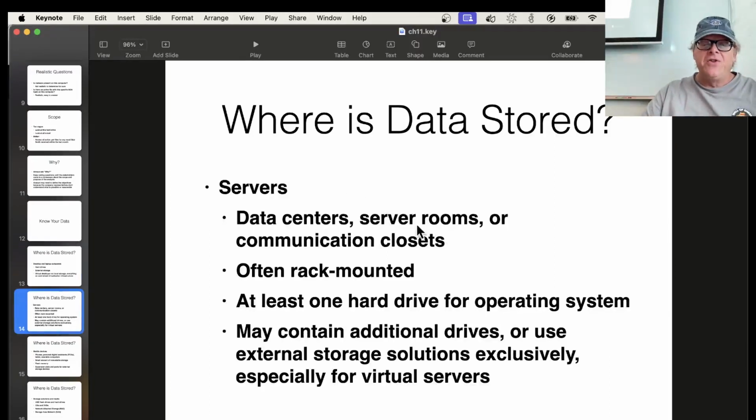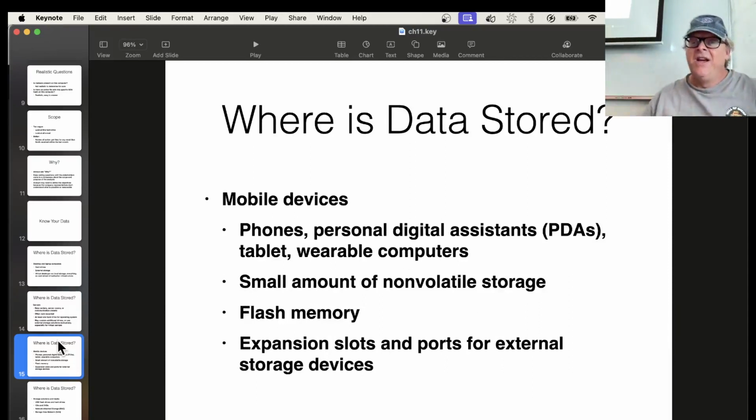So you've got your data servers all over the place, rack mounted with a lot of hard drives, additional drives, storage area networks. You've got all the mobile devices. And like I say, you would be well advised to use virtual desktops, so that the company data is not really on the mobile device. But in fact, people usually have emails and IMs there anyway, and often other things.